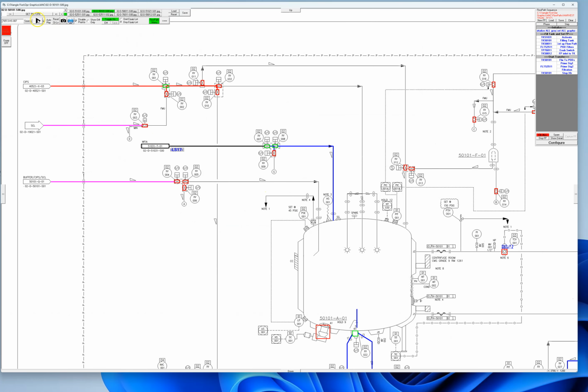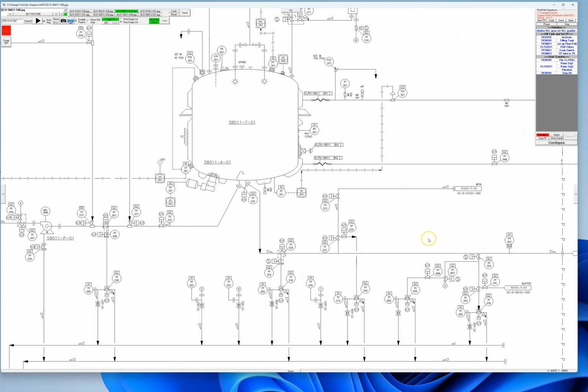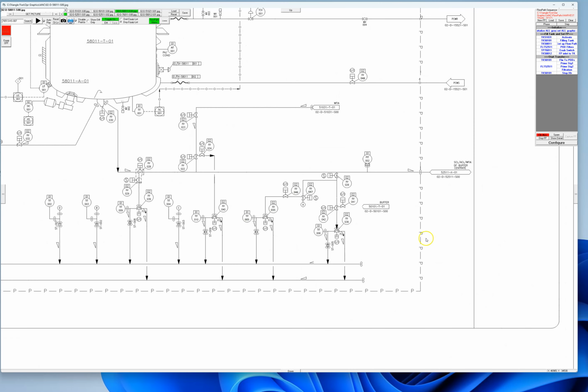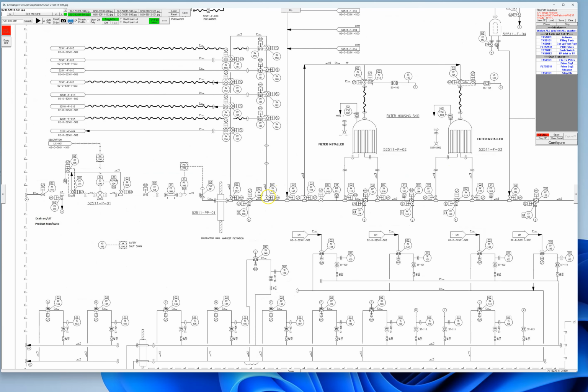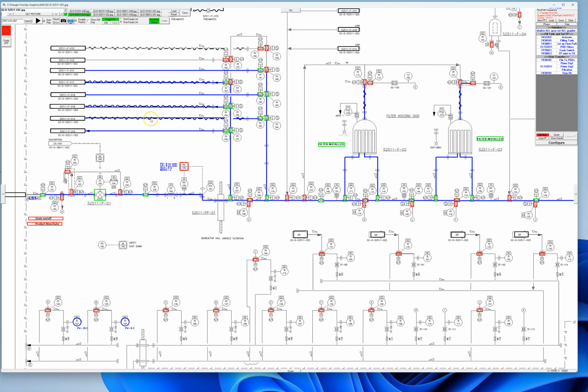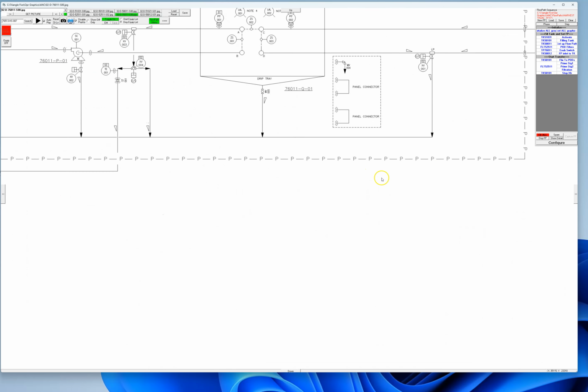into here, and from here you can see that it goes through here, and you can follow it. Goes through here, and this is the filtration skid. Right, from the skid it goes out to a transfer panel.